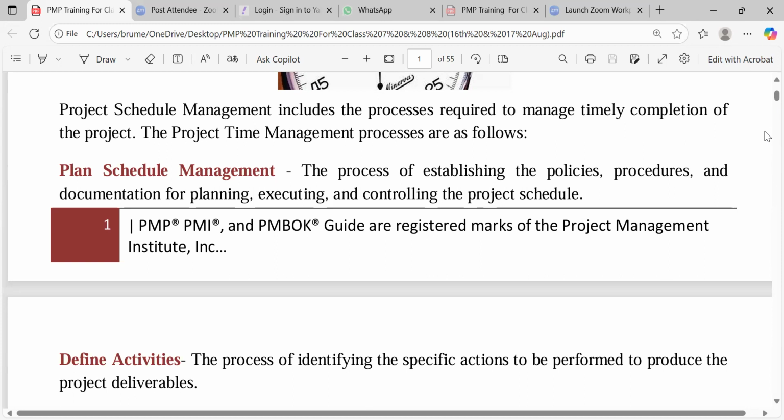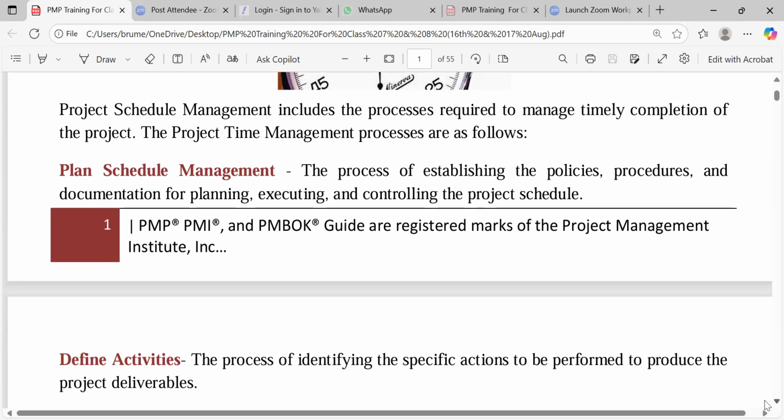As an organization, we would be coming up with policies. As I told us the other time, these policies are broken down to procedures, and these procedures are documented in manuals to guide the team. So plan schedule management. We have to plan it. When we plan schedule management, what would be our output? Our output will be the schedule management plan. So that plan becomes our guide when it comes to time management on all our projects. I need you to pay attention because when you do this in all your projects, you would have good results. You will not be wasting time in places you ought not to waste time.